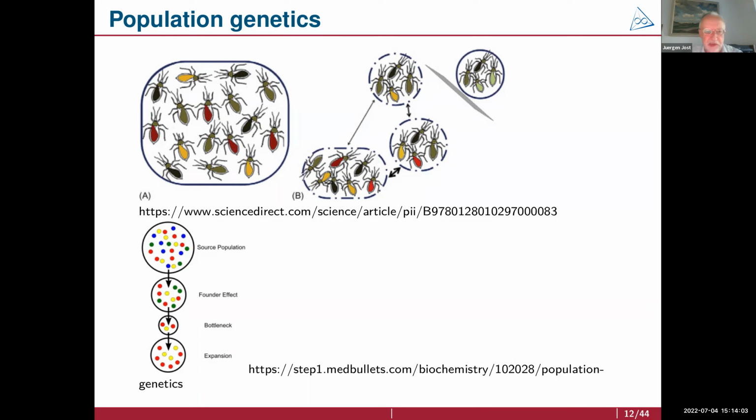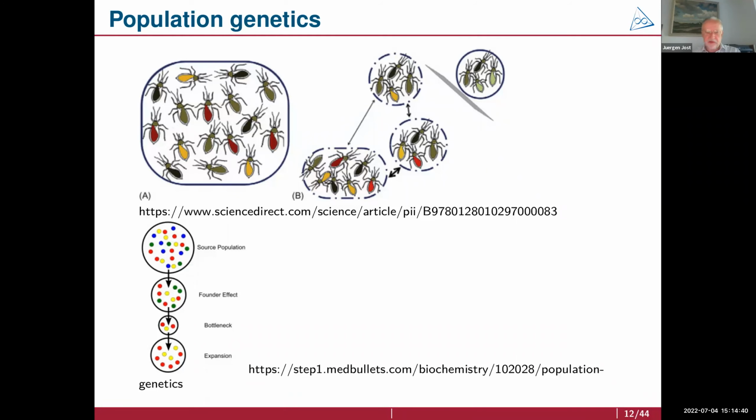So also more abstract pattern, you have a so-called source population. Then a couple of them are brought into a new environment. They're the founders of a new population. Then you have some bottlenecks. They are subjected to selected forces, and only certain ones survive, and perhaps only certain types survive. They then expand, and in the end, you have fewer types than you had in the original source population. Of course, then you can have mutations and so on, and can generate new types.